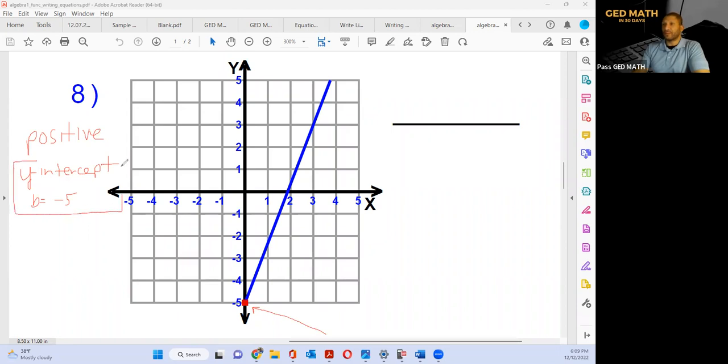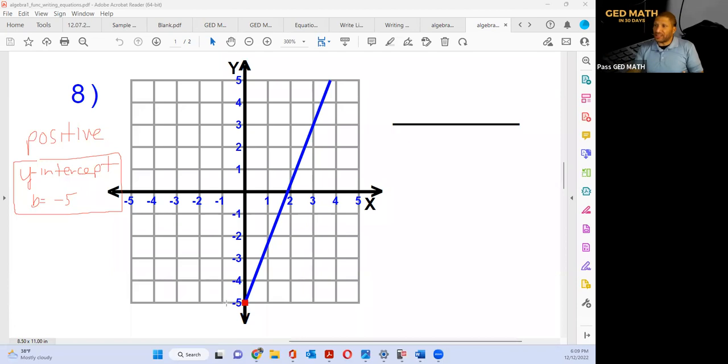Okay. Now we have 1 point on this line. And as we go up this line, for example, this is a point on this line. This is a point on this line. These are all points on this line. But how are we going to figure out what that is? Is that -3.5? Is it -3.52? We don't know. So what we're going to do is select a point that corresponds to whole numbers on both the X and the Y axis.